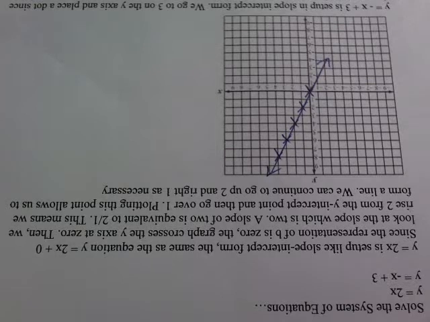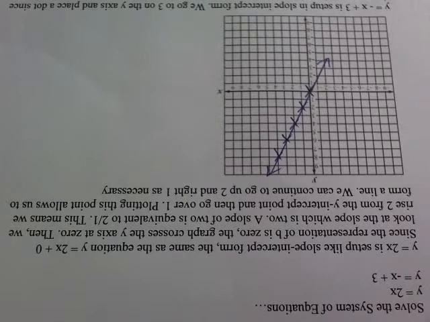But rest assured it is slope-intercept form because we can go ahead and tag on a plus 0 to the end of this equation. As you know, adding 0 to the end of an equation, or adding 0 to anything, doesn't actually change what it is. It still is whatever it starts off as. So y equals 2x is the same as y equals 2x plus 0, which is what they're explaining in the first line here.